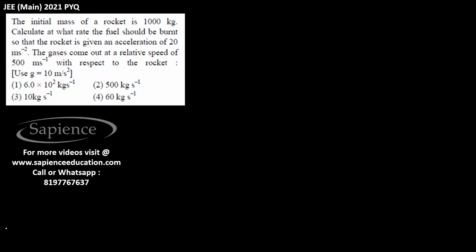It's given that the initial mass of a rocket. So let's try to understand the basic principle behind rocket propulsion. Let's take this as a rocket. As the fuel is burned, the gas will be released and go to the ground and exert force on the ground. The equal and opposite force is exerted by the ground on the rocket, and that is called the thrust force. The thrust force is the force exerted by the ground on the rocket. So this will be equal to v dm by dt.